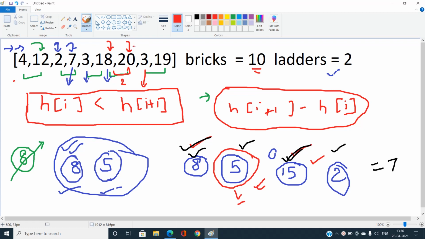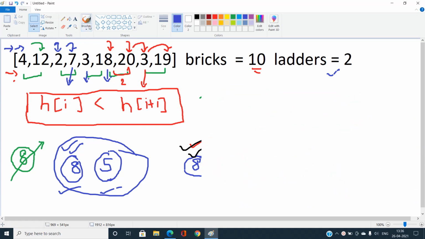That is, height of building is 3, 20 to 3, because difference 20 minus 3 is going to be positive, and this height 20 is going to be greater than or equal to 3. Okay, now let's try to come from 3 to 19. Can I go from 3 to 19? If I try to come from 0 up to this 19 using bricks and ladders optimally, let's try to do that.